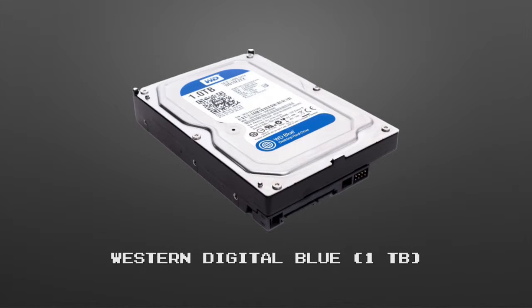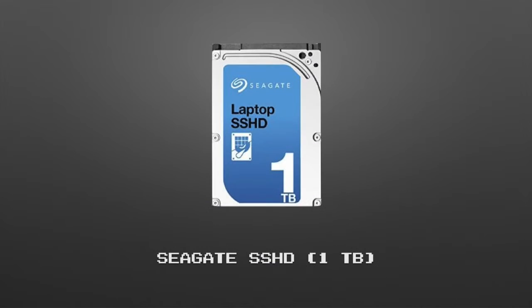Here's a Western Digital Blue hard drive. This is a very popular hard drive and is also 1 terabyte. Instead of costing $500, it only costs $50. That is 1 zero less. Now here's a Seagate SSHD. This is one of the best in my testings, and again, it is also 1 terabyte, and it costs $95.